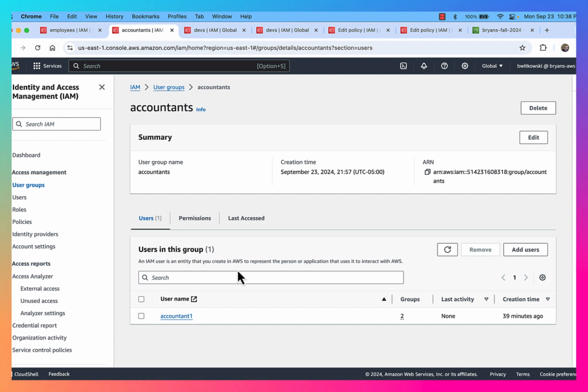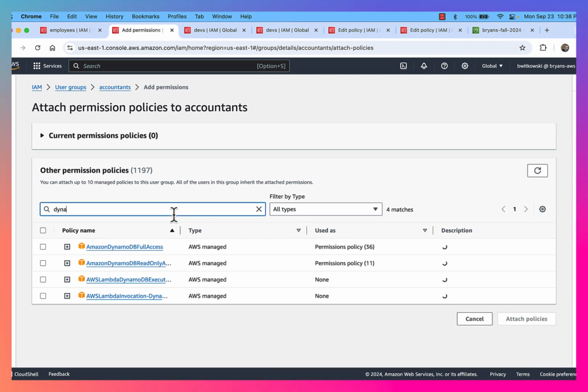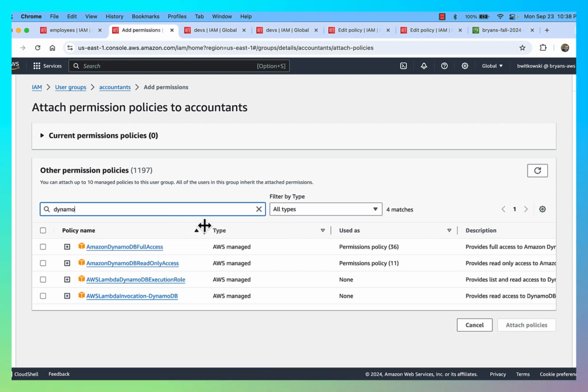Okay, but for the purposes of this class, in order to save our resources and save our time and energy, what we're going to do is we're going to use a lot of the built-in policies. So if I know that a group is going to need access to DynamoDB, so for instance, let's say the accountants need access to DynamoDB, I'm going to go over to permissions, and instead of strictly enforcing the fact that the accountants only need access to a specific table, what I'm going to do is I'm going to say the accountants need access to DynamoDB. I'm going to use one of the policies that AWS has built for me. I'm going to search for DynamoDB, and then I have a couple of options, and I'm going to choose one of those options. Okay, so likely I either need full access or read-only access, depending on what I'm doing.